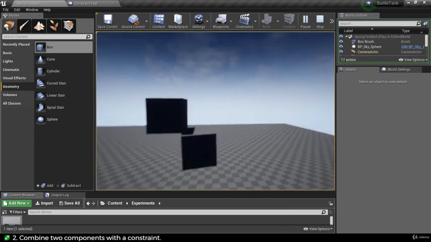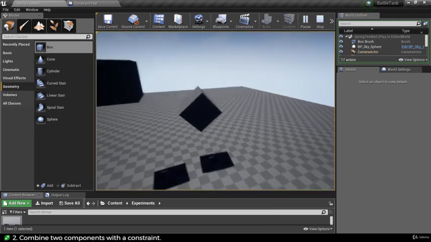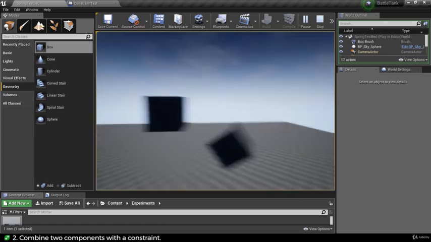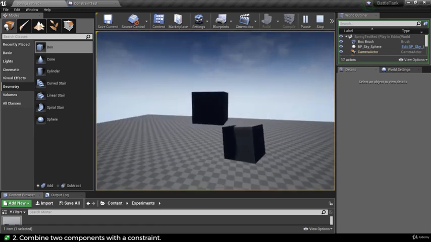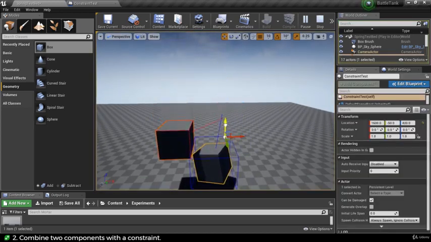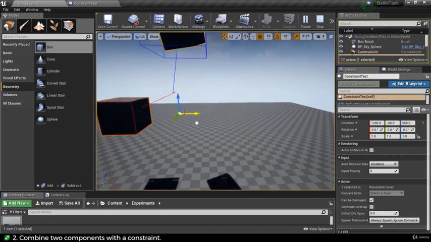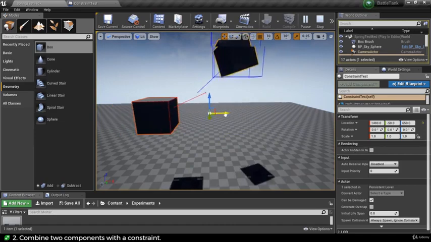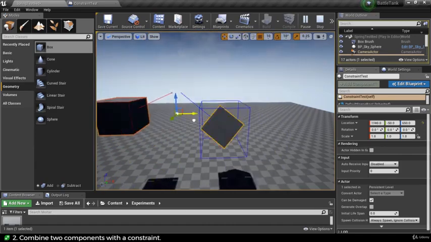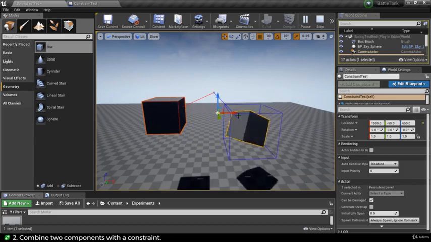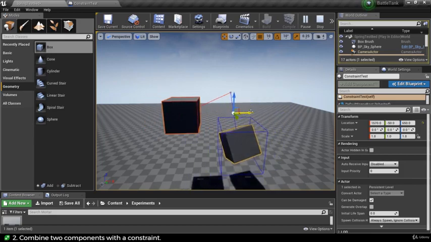So by default, this constraint is acting a bit like a hinge. So it is hinging around that constraint point, and the one that's not simulating physics is staying put, but the one that is acting under gravity is getting pulled down. So if I go and move around the top one, you can see that we can use it to swing the other one around, and it is free to move in any old dimension that it wants, just like this, boing, boing, boing, which is quite fun, but obviously not what we're trying to achieve with the wheel, nor what we're trying to achieve with the spring.